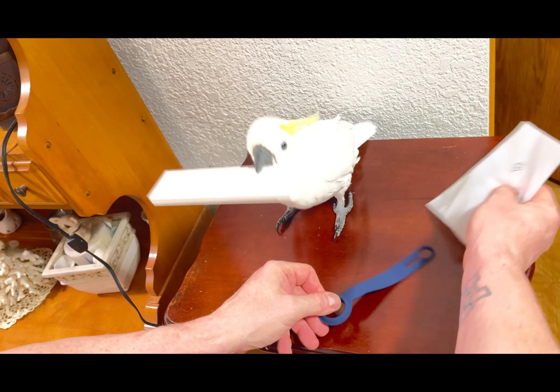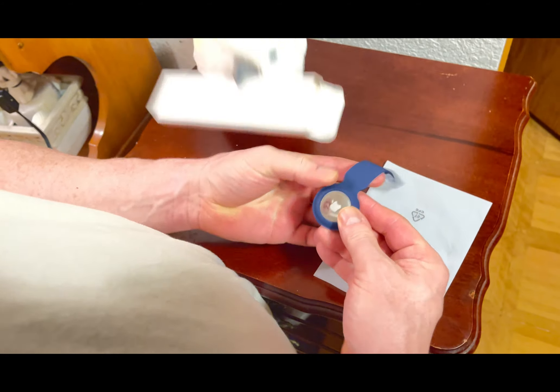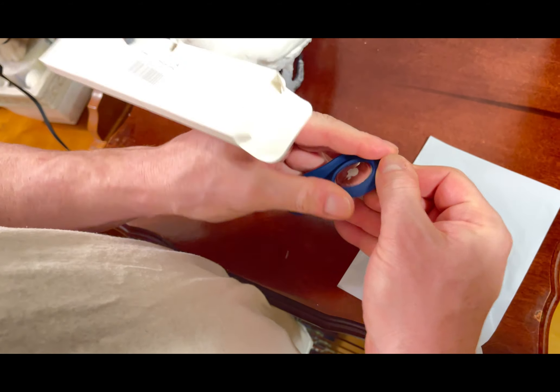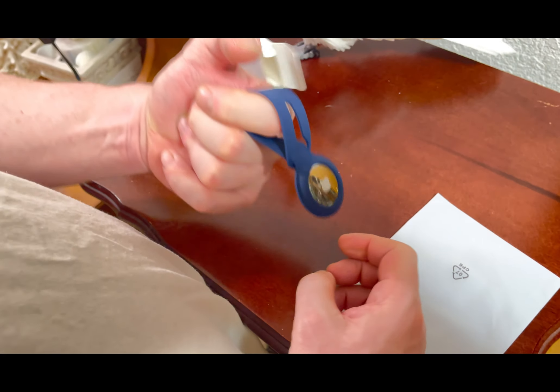Inside is just simply the loop, and we're gonna slip the AirTag in it — you just push it in. It's real simple. It folds over into itself and you put it on whatever you want. It protects the AirTag and you have a quick, easy holder that secures it.